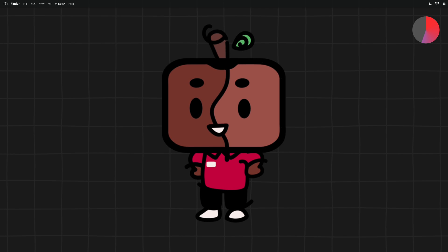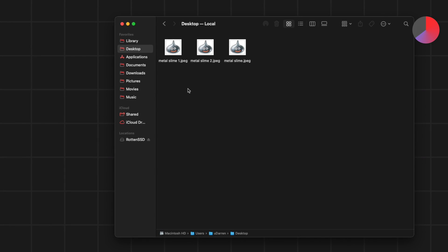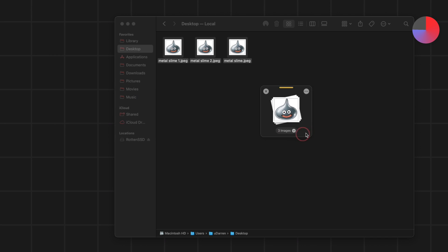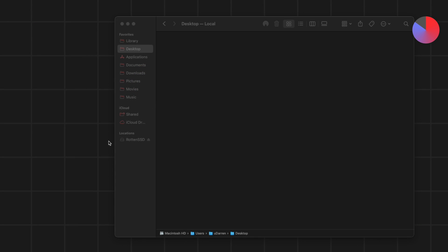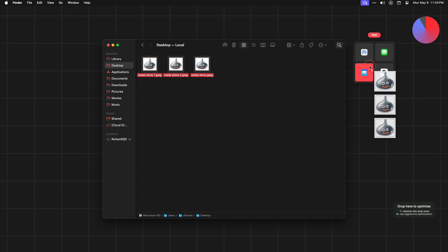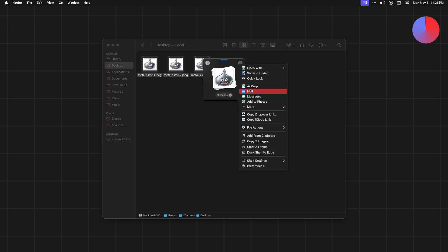And last but not least, an app I can see benefiting anyone who moves multiple files around constantly is DropOver. DropOver can move any number of your files from one place to another by just dragging and dropping them into this thing called a shelf, where it stays there until further use. It's really that simple. You can adjust the sensitivity of it picking up on your drags in the settings and drag just about anything into a shelf, including images you see online. The shelf also brings many options — it provides quick action sharing for even more ease of use. This one is a definite no-brainer when it comes to file management time saving. I guarantee it.